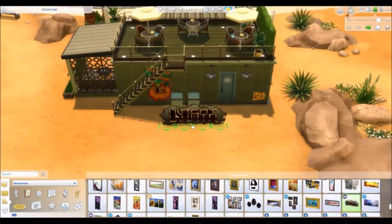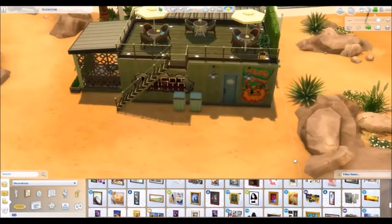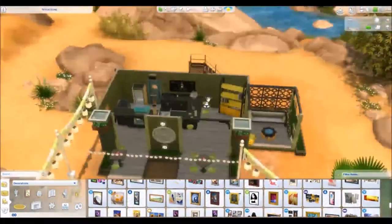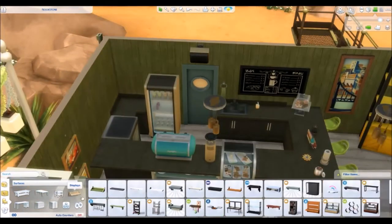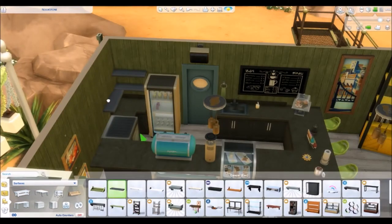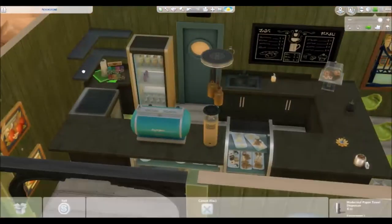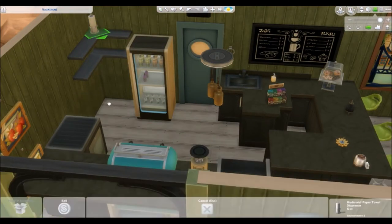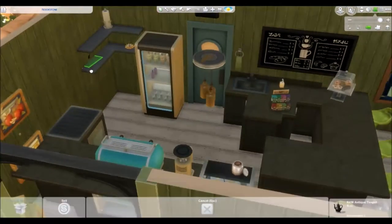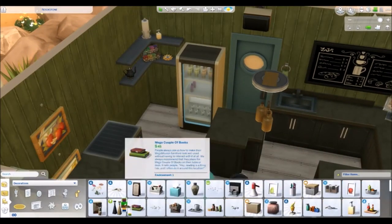And here I was adding graffiti to make it look like a repurposed container. It's had a bit of abuse over time, and they've just given it a bit of love and given it new life, because I love that idea. That's what I'm setting up my own business to do, repurposing old furniture type stuff. So I quite like all of that, which is kind of why I wanted the starter home pack to win, as I mentioned in the last video, because I like the idea of the yard sales and stuff. I thought that was really cool.